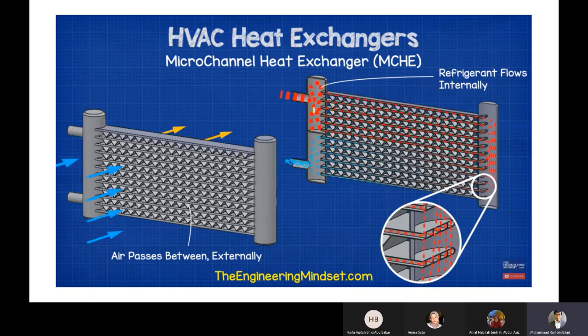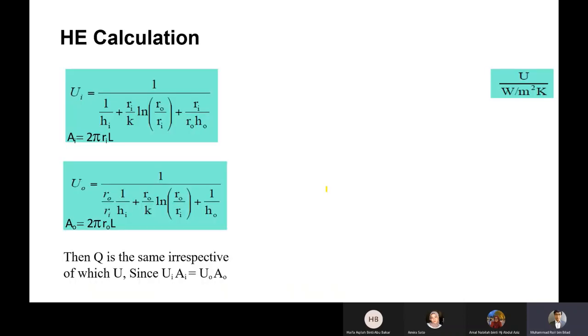For example, here is an illustration of a refrigerant flowing internally. It is really like the shell type in a shell and tube heat exchanger. You have this plenum, and the refrigerant goes through the tubes to this side, then drops down and returns back in the other direction. So it is basically two passes of the tubes and one pass of the shell. You see the hot air coming from your side to the back of the screen.